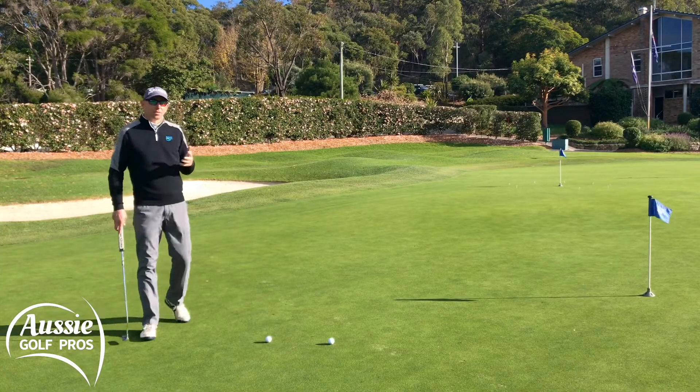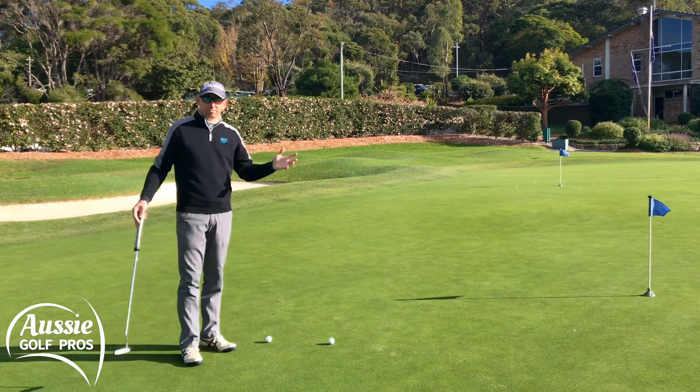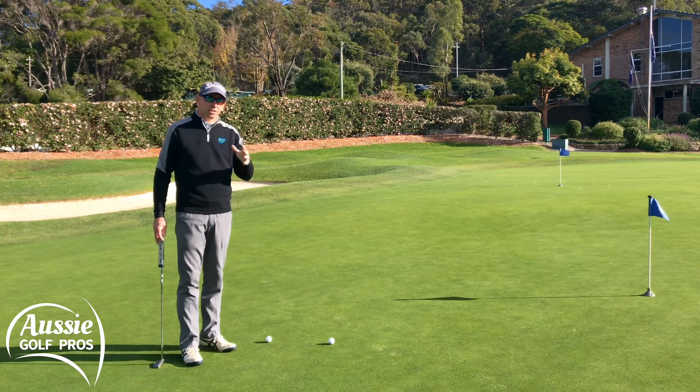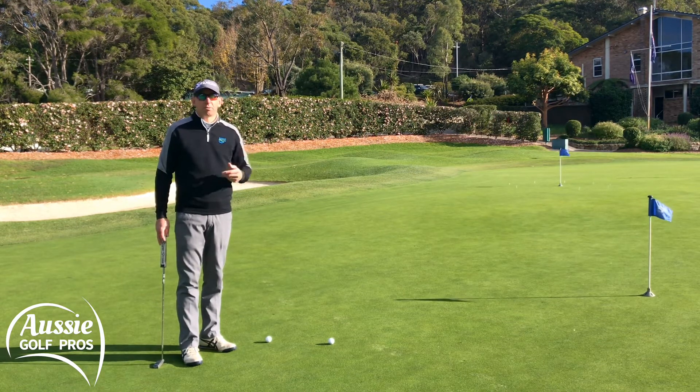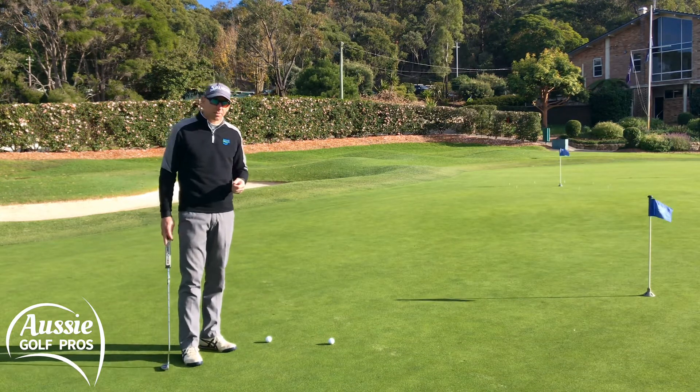The best thing we can do here is, rather than just go for an error zone, is to actually try to hole the putt. What's the worst that can happen? You miss — but I guarantee you that by focusing your mind better on a clearer image, you're going to perform better and your misses are going to be closer, thereby reducing your chances of three-putting.